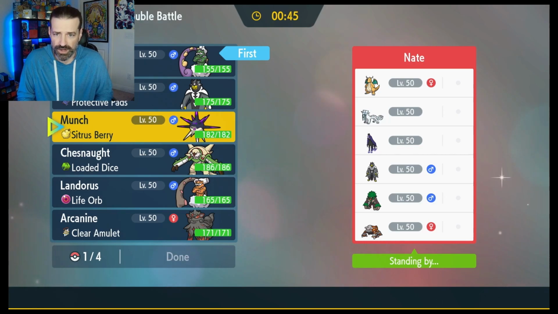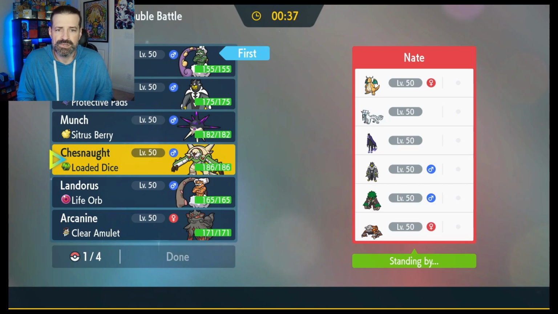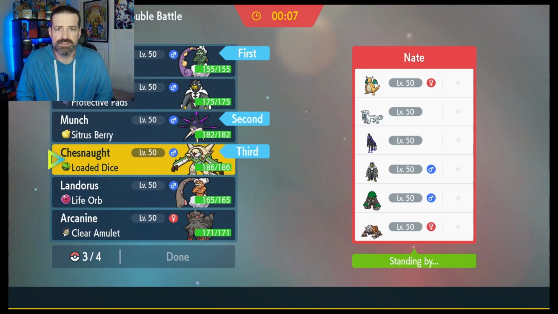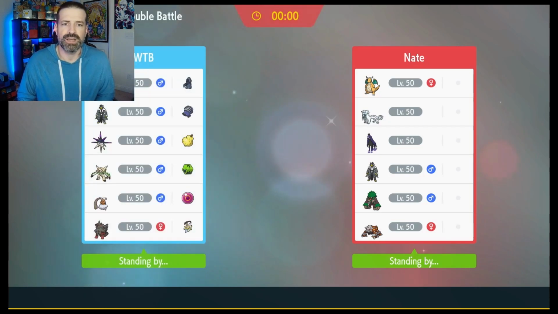So what we're going to do to start, I think... Let's end up starting with... Let's go Torn and... Oh, that's so rough. Let's go Torn and... I think we're going to start Overqwil for the Intimidate, and also a good move to use over on Rillaboom. And then in the back, obviously, Chesnaught, and then... Let's go Urshifu as well. I think that's probably the safer thing to go with. I would bring Landorus. The downside, though, is obviously the 4x weakness to Ice and the weakness to Water.